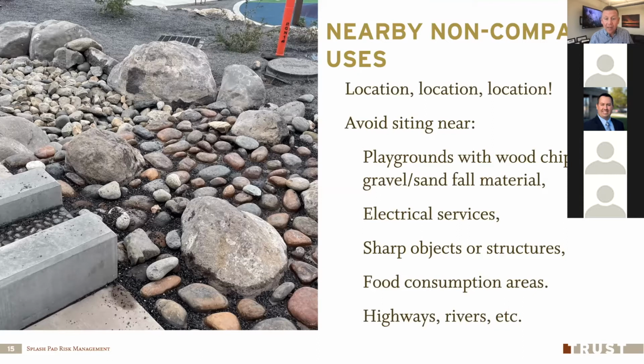Don't put it close to electrical services. Look out for sharp objects and food consumption areas. Let's keep those away, because then we're going to have a harder time keeping food and bottles or whatever it may be away from our feature. Keep it away from highways, rivers, etc. Now, I bring this one up because of a specific example where an organization was putting a splash pad in, and there was a creek that ran through the park.